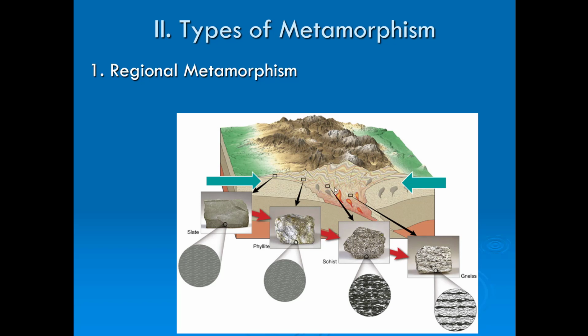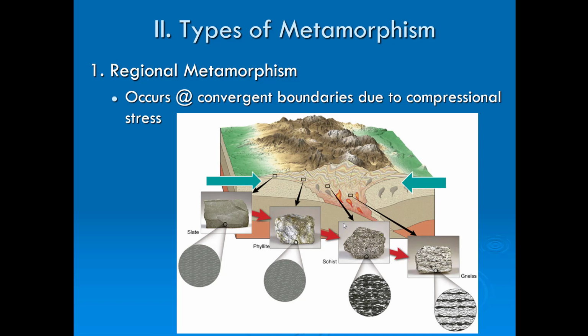Then finally, if you increase the temperature and pressure on the setting even more, you form this rock. This is called gneiss. And gneiss is characterized by banding of minerals, where you have white minerals that segregate themselves from darker colored minerals. They don't always have to be white. They can be pink. They can be any sort of felsic color. But typically you have alternating bands of light and dark colors during regional metamorphism. And regional metamorphism typically occurs at convergent plate boundaries, where there's literally thousands of miles of area where those plates are converging, and compressional stress exists all along those plate boundaries.